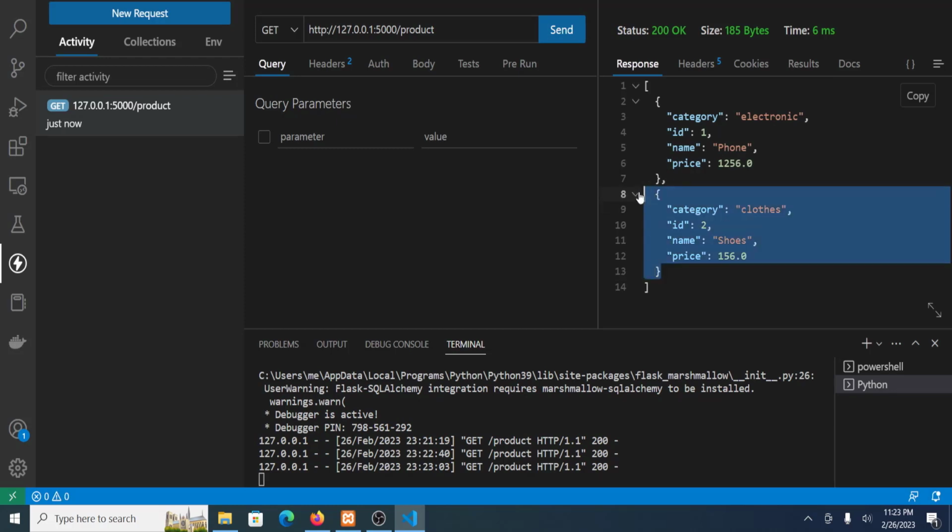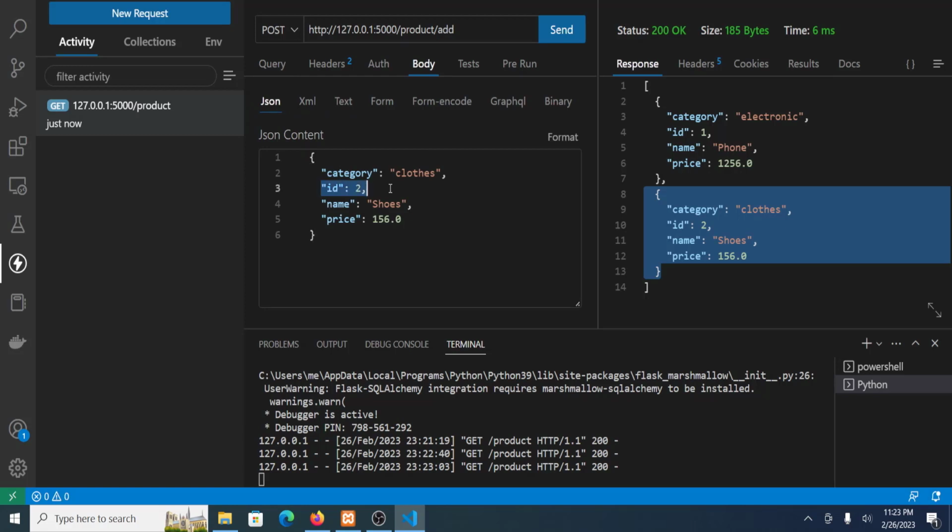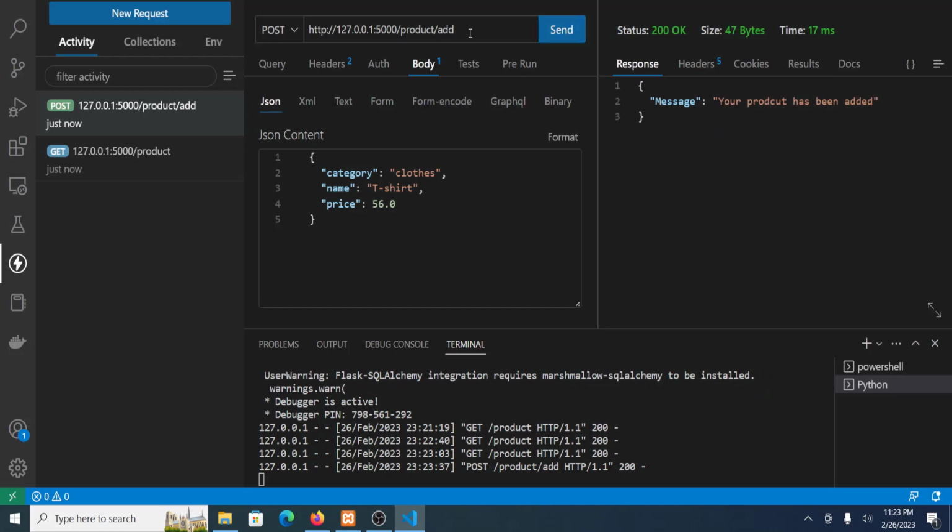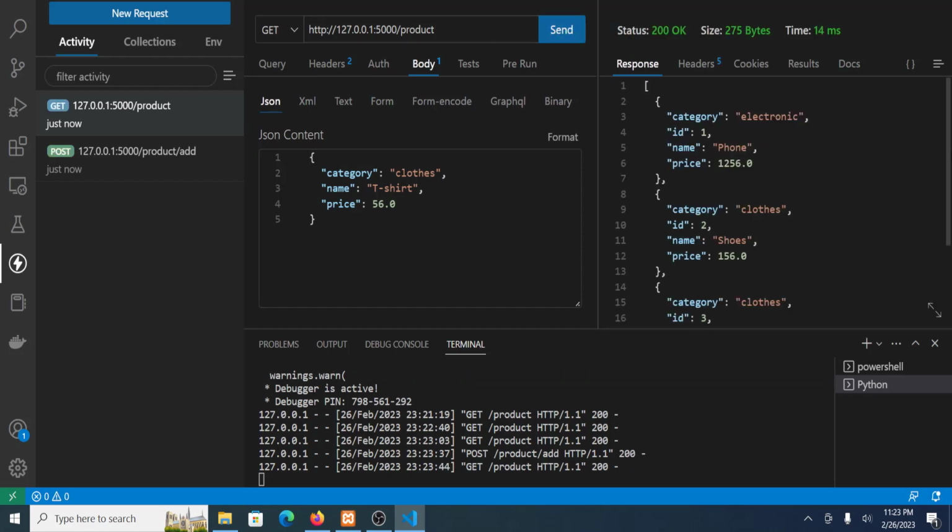And we can still add a product also. So we can do this, copy, because we can add a post request body. In body we're gonna have JSON and paste it over here. ID we don't need it. It's not for us to give. And what, t-shirt, let me say t-shirt and send, and the product has been added. Let's get the products, and we have three products. That's amazing.